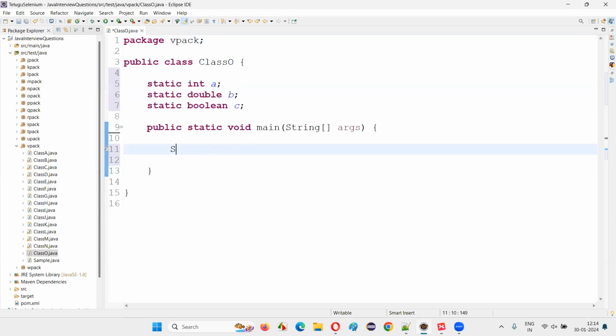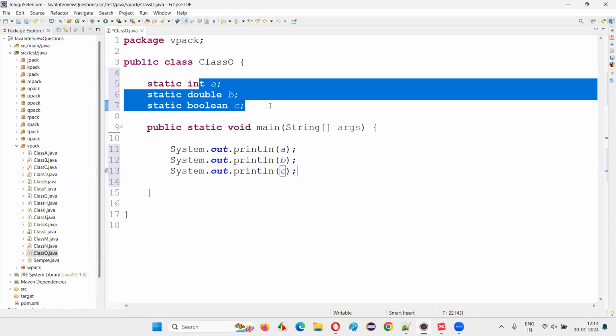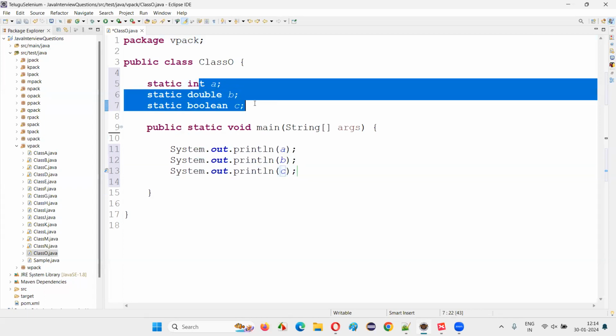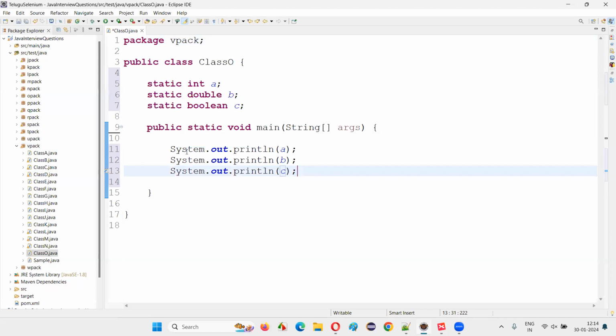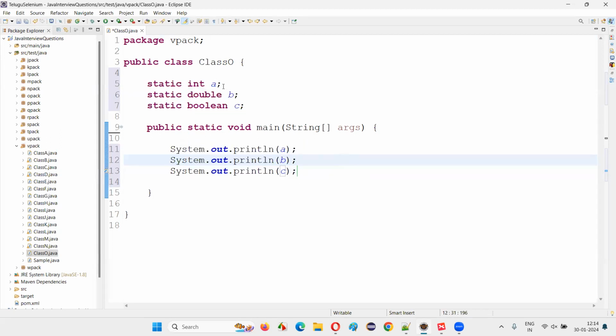But if I start directly using them in the programs, let's say I want to print the value of this variable A, even though I have not assigned any value to the variable A, still I am trying to print the value that is stored in the variable A. So what happens? Since I have not initialized these variables, you may think that Java compiler may give you an error here to initialize these variables with some values so that the values will get printed in the output using these print statements. But that's not going to happen. Why? Because for global variables, it's not compulsory to initialize them. It's not compulsory to assign some values. If you don't assign, some default value will be considered by Java for each and every one of these variables.